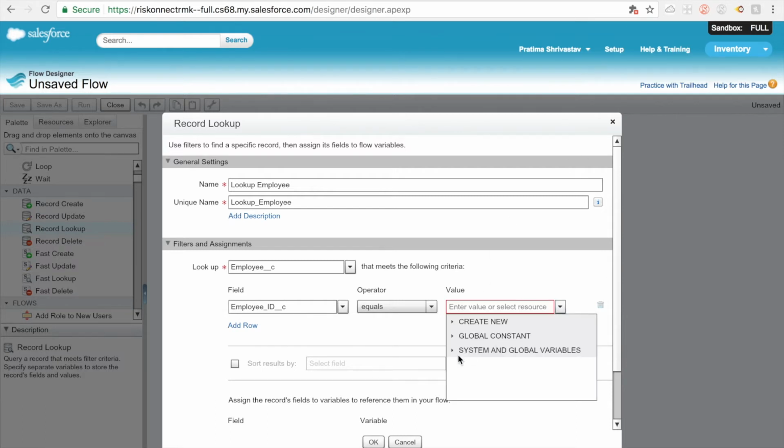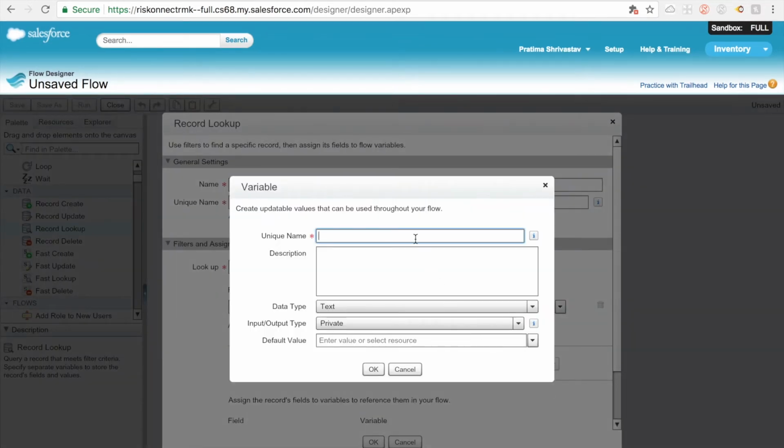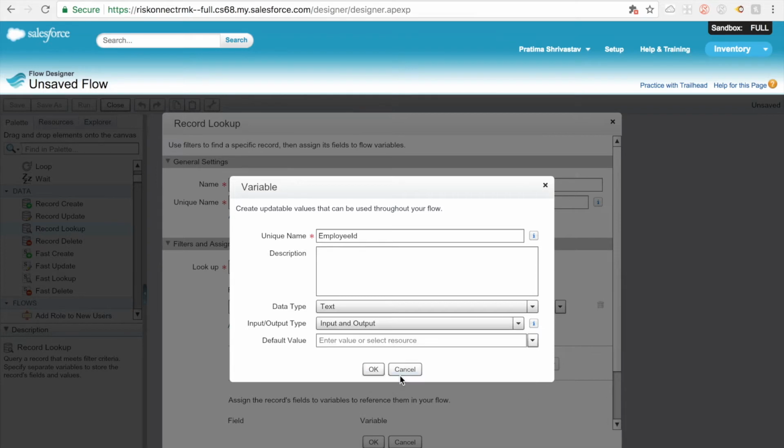Now we need to create a new variable. All right. So let's create a new variable, and we're going to call it employee ID, set the type to text, and I'm going to say input and output.